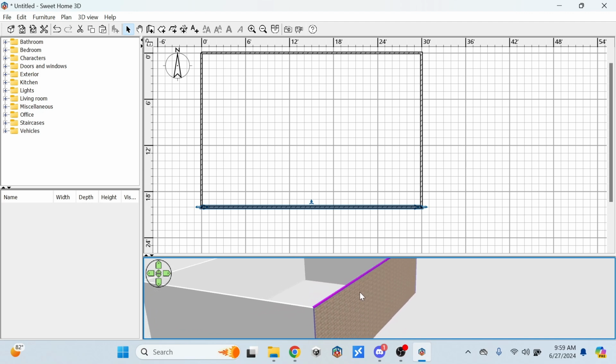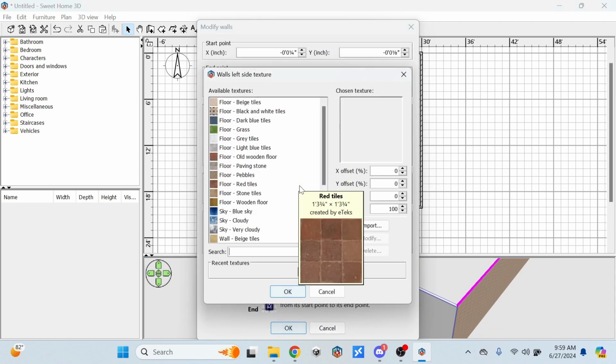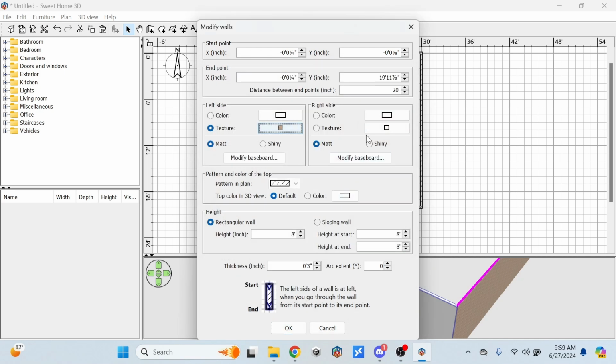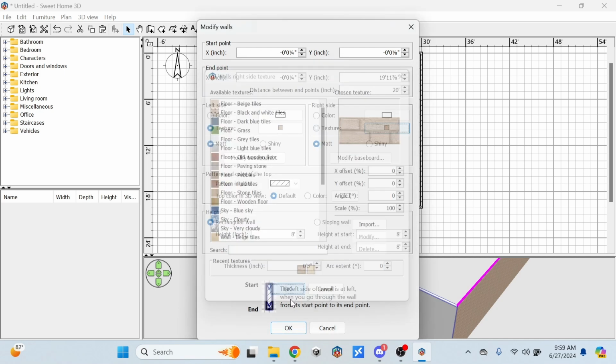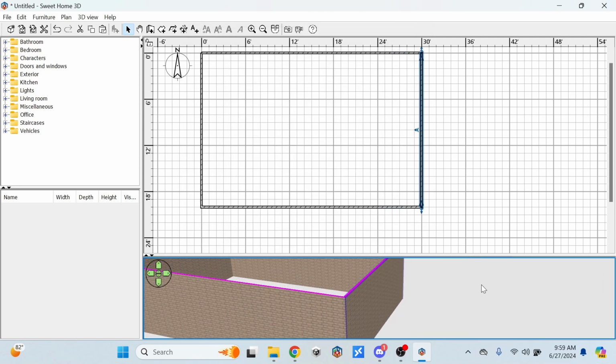You don't have to use purple, but that shouldn't be visible. So it shouldn't matter which color it is, it should just matter if you can see it or not. So do that for all of these. So now we got all that.